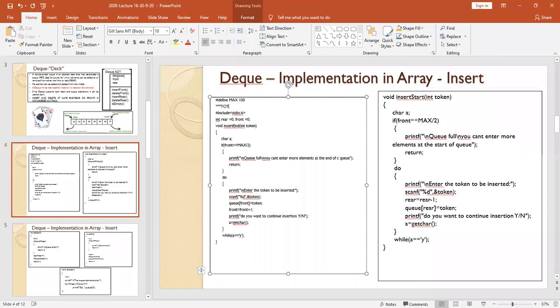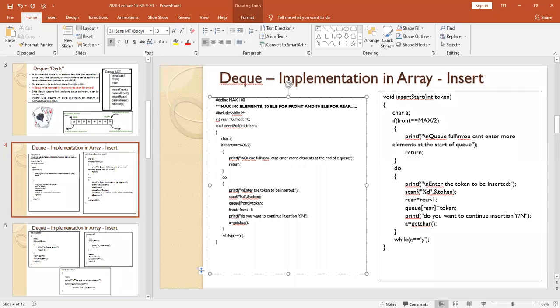So max, you can see here, is 100 elements: 50 elements for front end and 50 elements for the rear end.